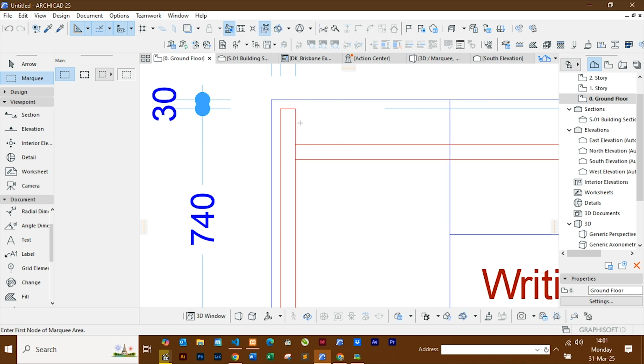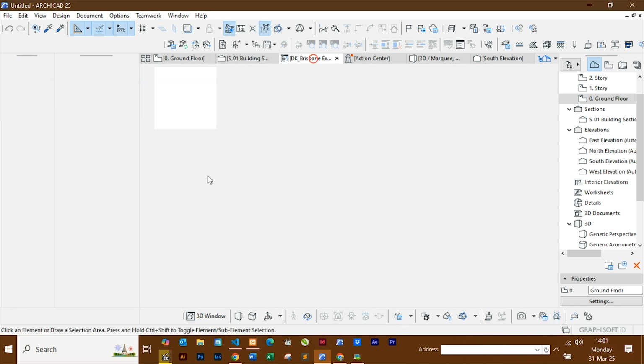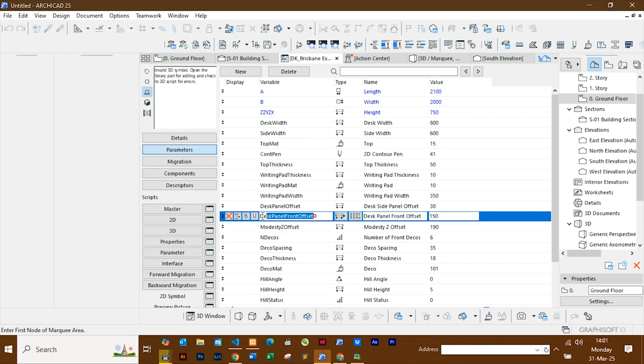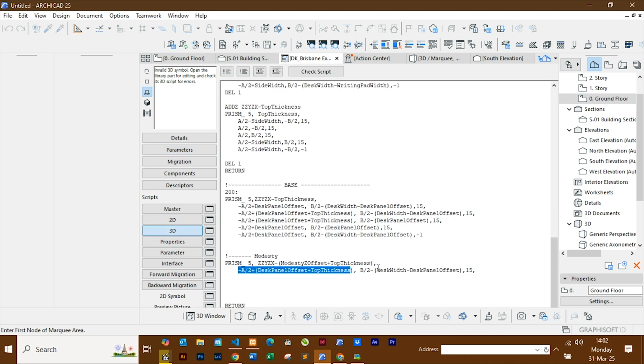We've already said that the offset we measure is 150, and we check from our measurements. The 150 is this desk panel front offset. Copy, come here, B, pick this first, plus the top thickness.